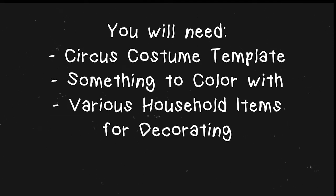For this project, you will need a circus costume template, something to color with, like crayons, color pencils, markers, or paint, and various household items that can be used for decorating your circus costumes.